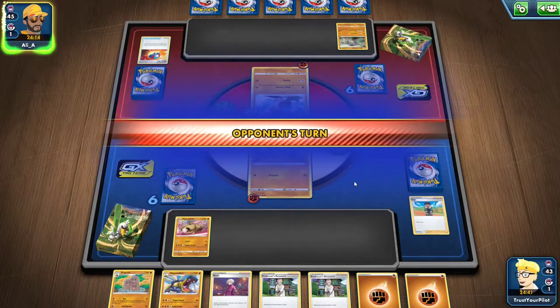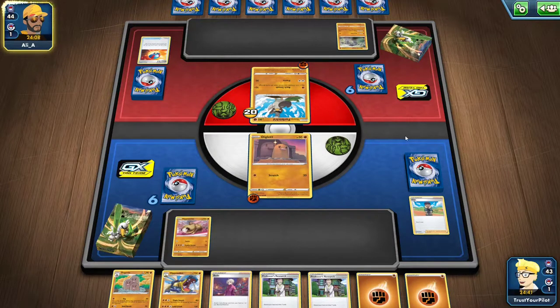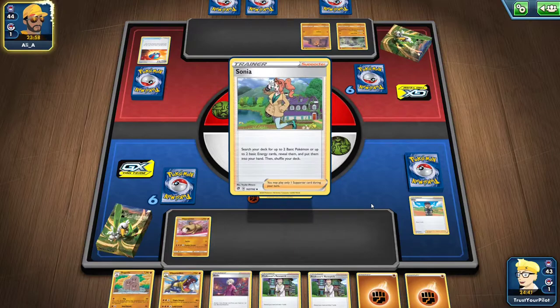I guess I could use Bidet, but... I mean, I think I might have to. Alternatively, if they don't evolve their Farfetch'd into a Sirfetch'd, I can knock it out with Dugtrio. They're just going to use Pierce, it looks like. So, yeah, if they don't evolve or do anything, I'm in a great position.